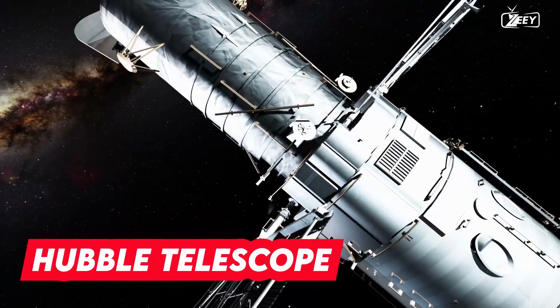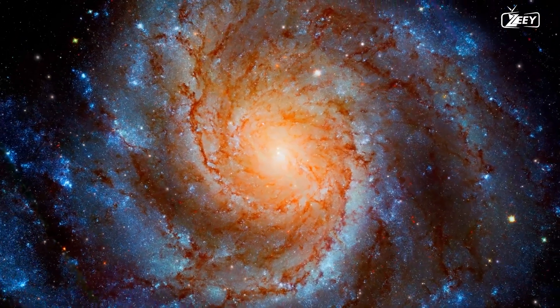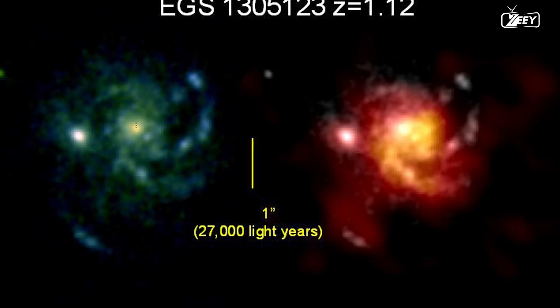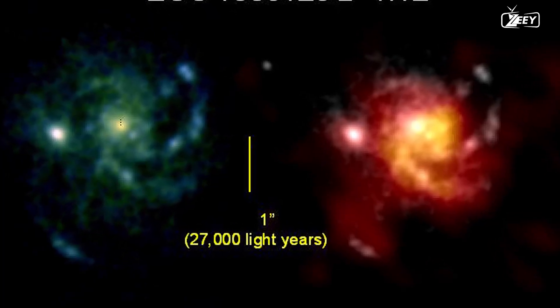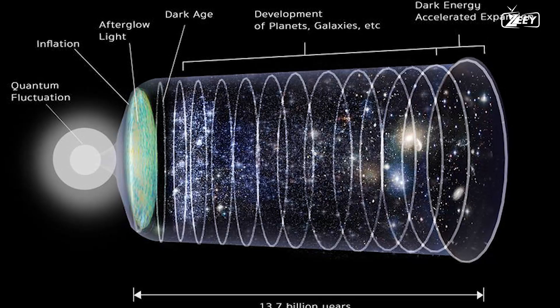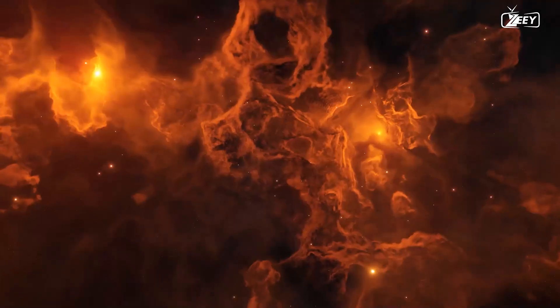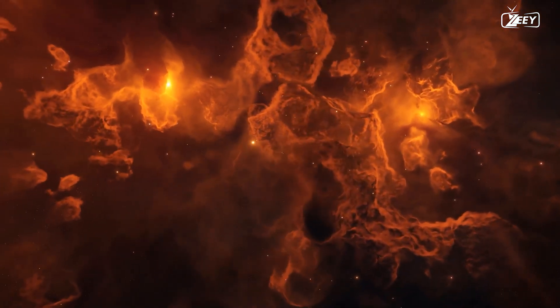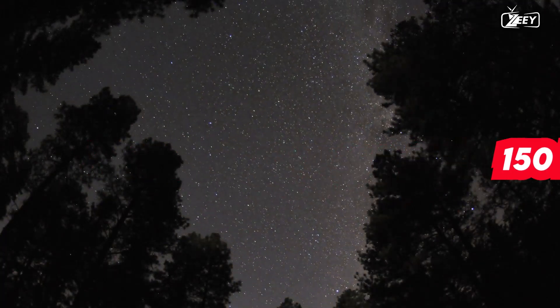While Hubble Space Telescope measurements of galaxies with a redshift of 10 were consistent with the anomaly, photos taken by the James Webb Space Telescope of a large number of high redshift galaxies in fast succession magnified the phenomenon. This issue emerges as a direct outcome of the LCDM's prediction that the first traces of star formation in the early cosmos will appear at redshifts larger than 20 when the universe is only about 150 million years old.